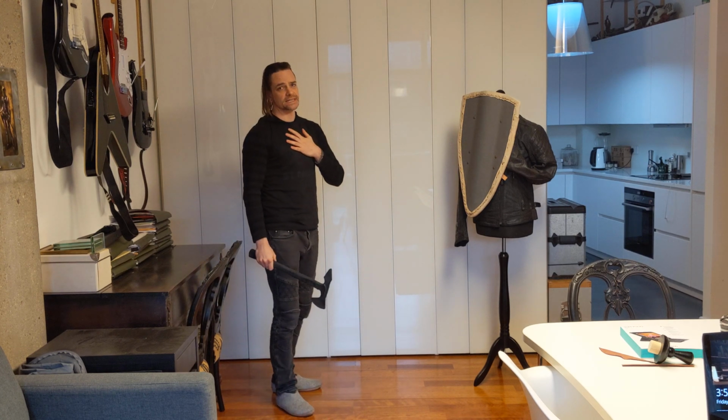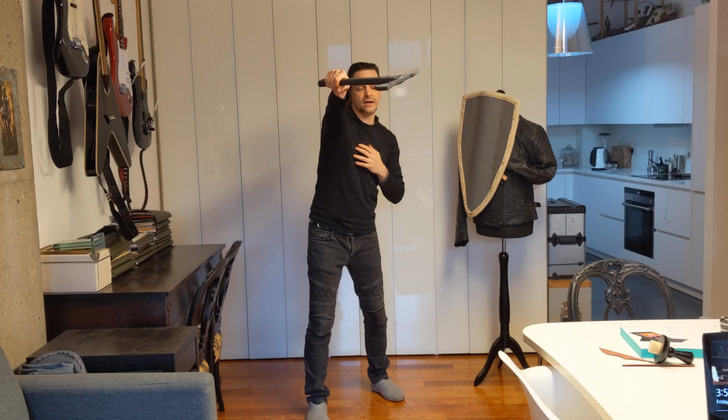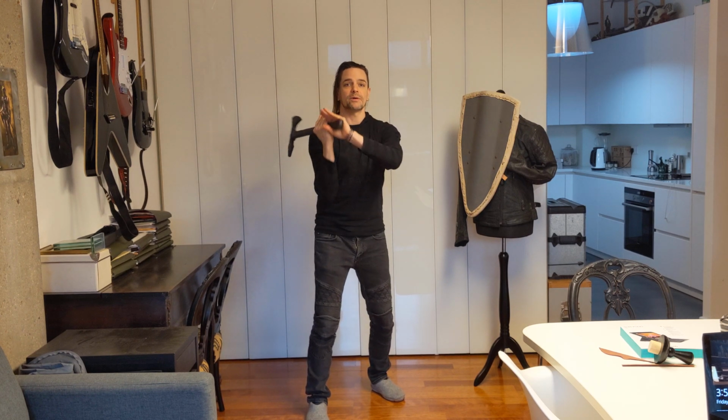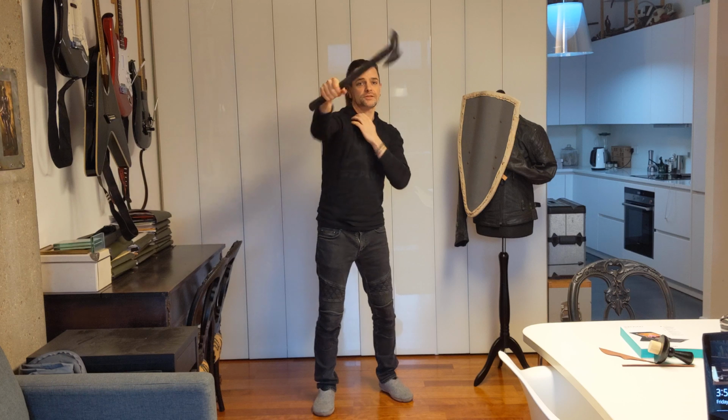What I've been working on lately is what's called an offside shot. That is when you strike the opposite side of your opponent as whichever hand your one-handed weapon is in, or if you're using a two-handed weapon, your lead hand or front hand. So an offside, onside, right? So I'm working on my offside shots.